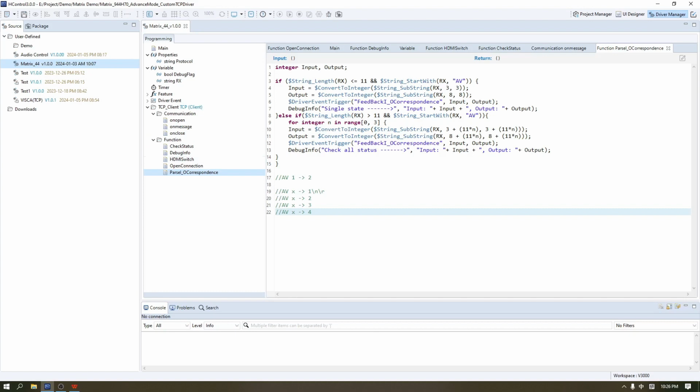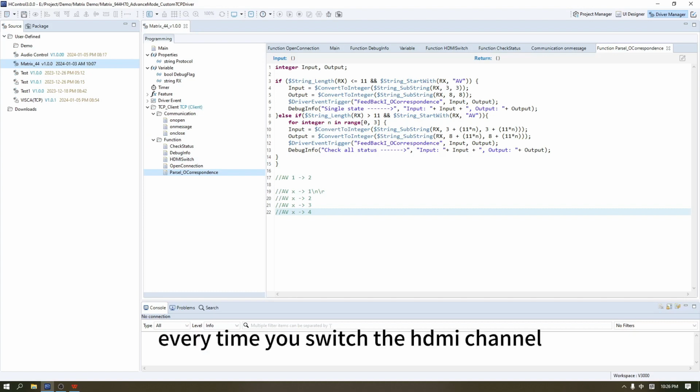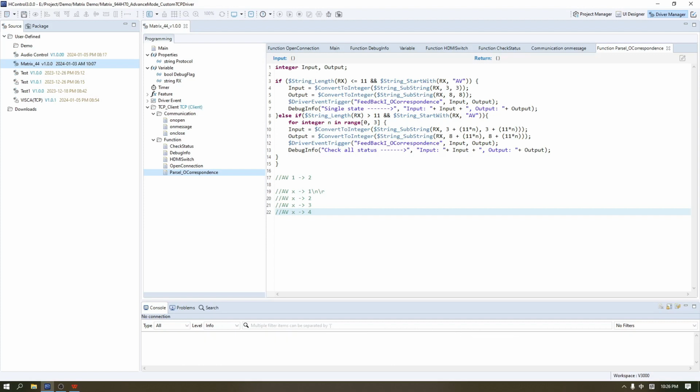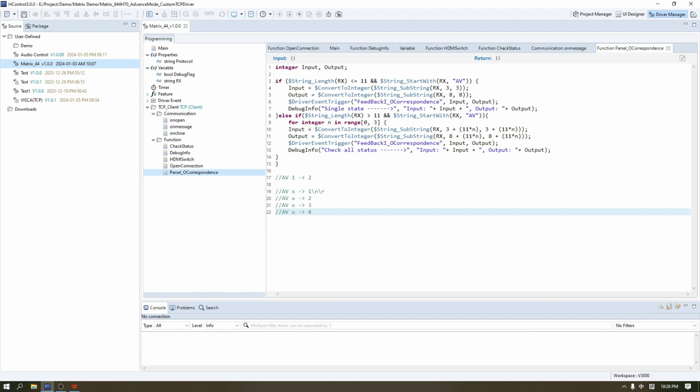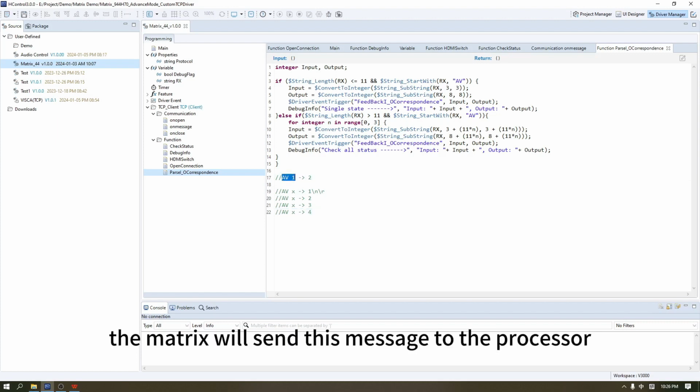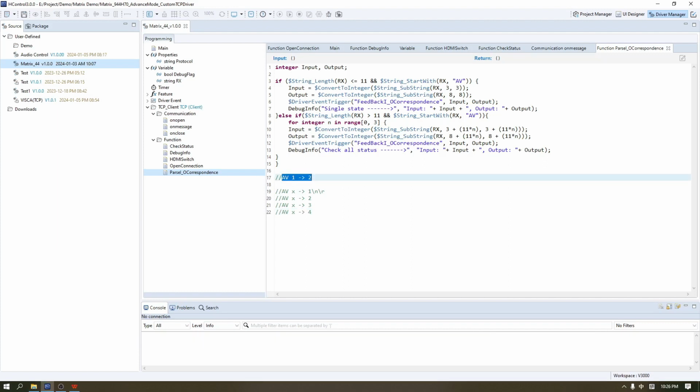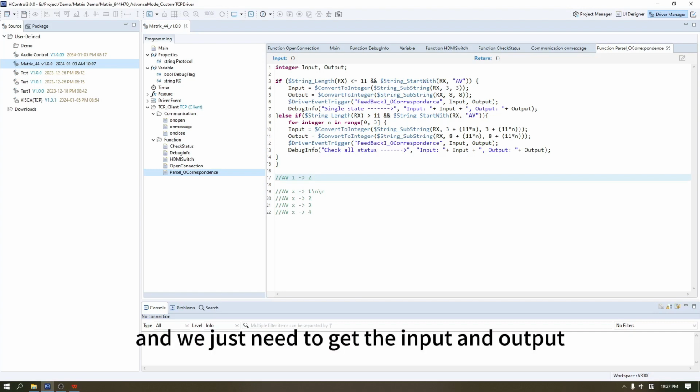Every time you switch the HDMI channel, wherever you switch, on the website or on the panel in front of the matrix, it will send this message to the processor. And we just need to get the input and output.